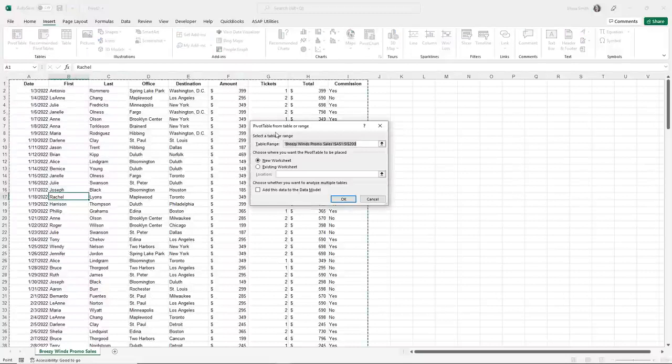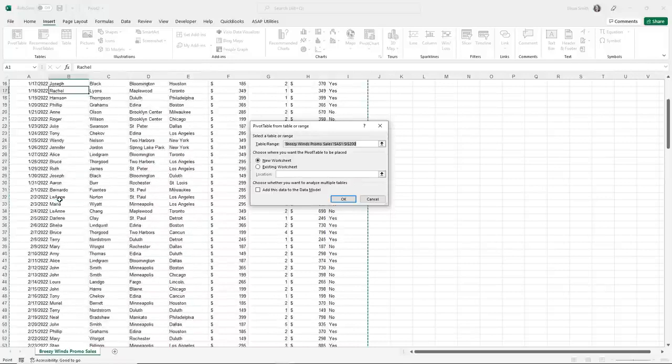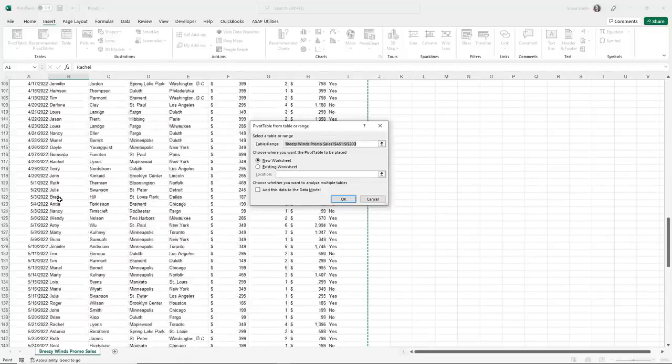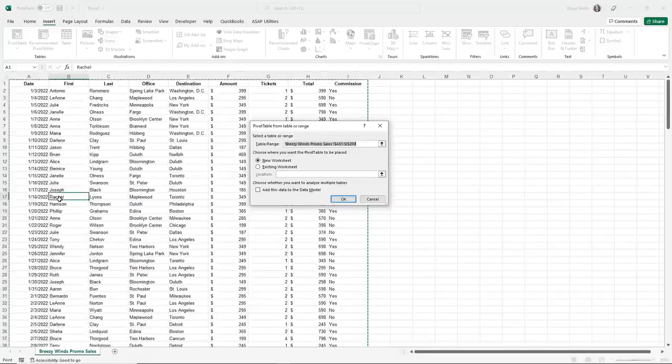Now with the pivot table box, it's going to ask me what the range of my pivot table data is. What's great here is because all my data is consistent, there aren't any blank rows in it, it's automatically selected all the data inside my spreadsheet. It knows where my column headers are, and the final step here is to decide where my new pivot table will go. It's going to go in a new blank worksheet. So I'm going to click on OK.